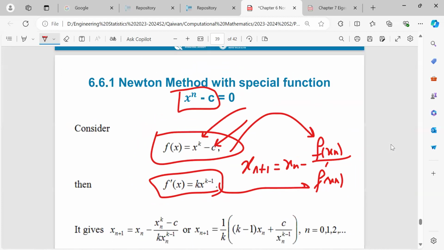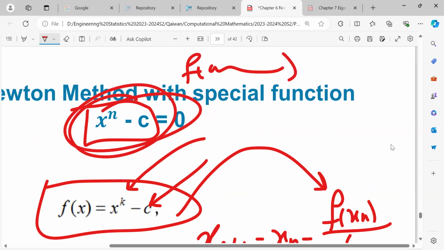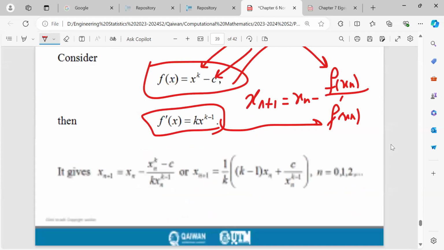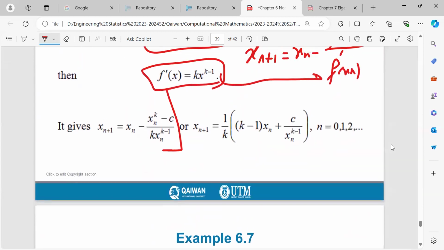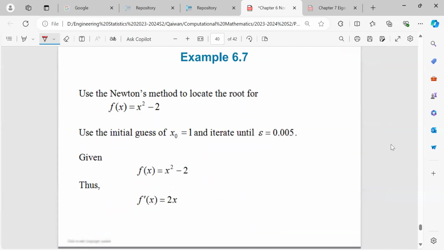Yep, the same. But instead of giving f of x to be this function, this is given as an equation like this, okay? So that's it. In this lecture notes, it's reduced to this function. It actually doesn't need to be reduced, okay? You could just use this one for solving the problems.